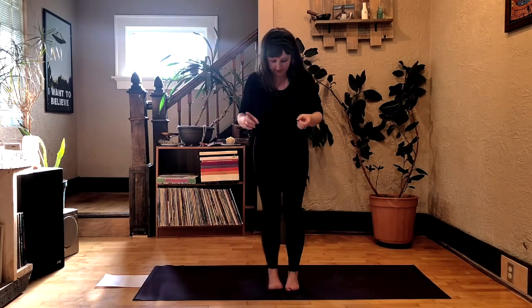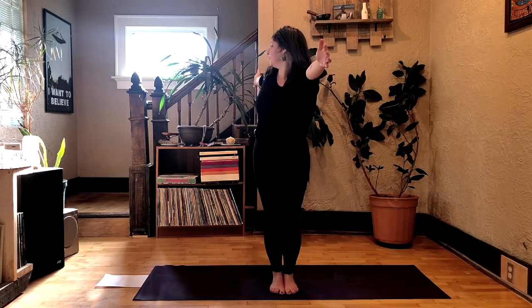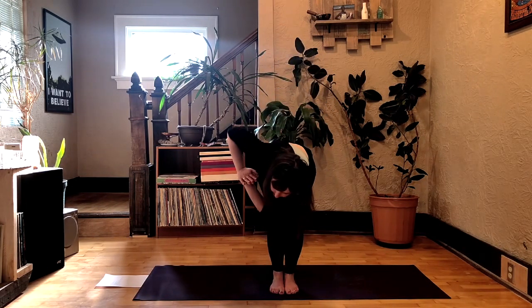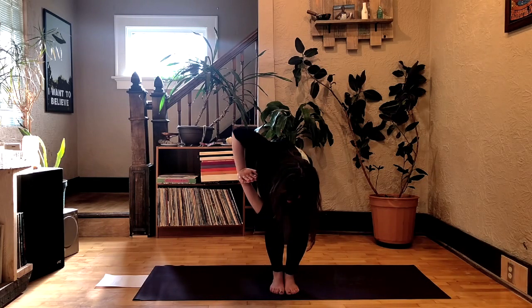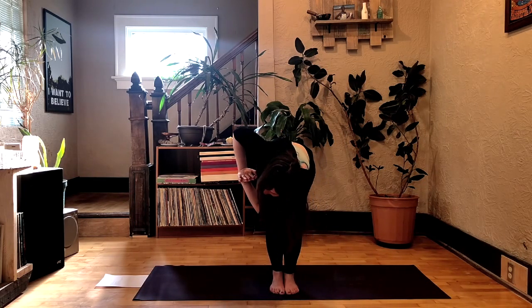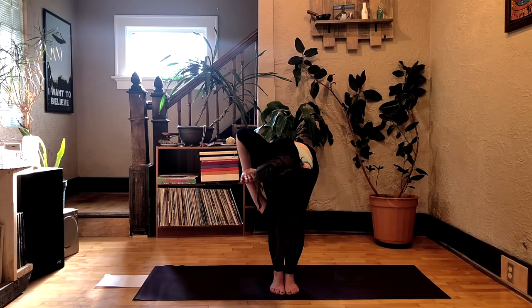All right, I'm going to give you the option to twist in chair. So I'm going to face you here. Twist number one is a nice wide open twist. So you take the arms, extend them here. Or if you want to take it a little bit deeper, you want to hook that left elbow on the outside of the right knee. So what I don't want to see is one knee going in front of the other. Knees stay aligned, left elbow on the outside of the right knee, gazing up over that right shoulder.